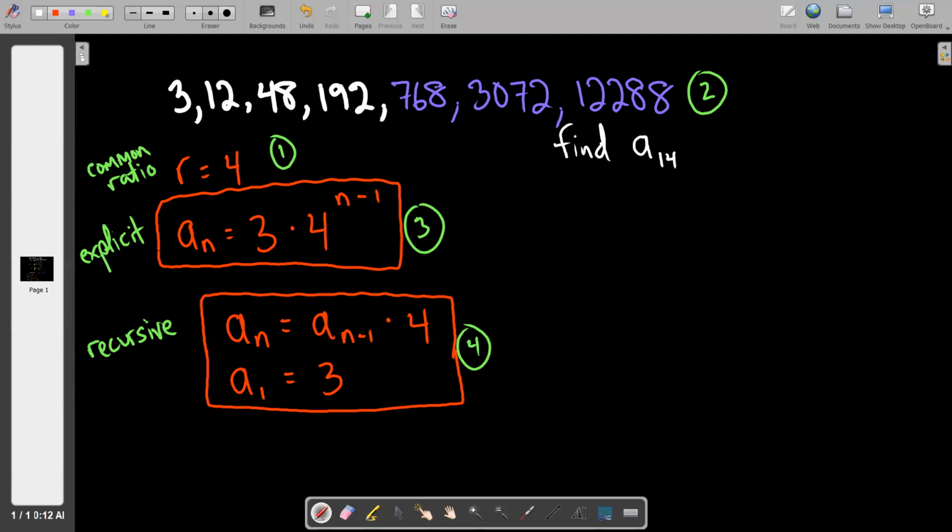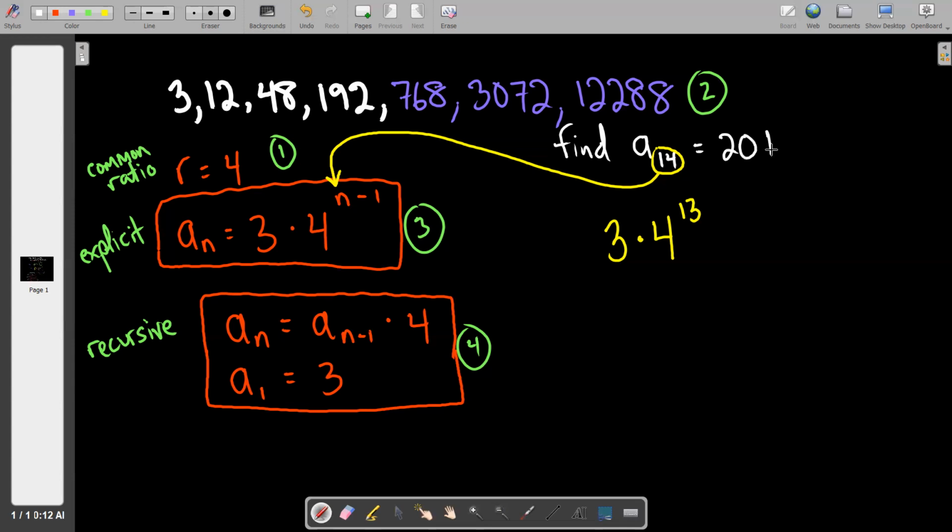So I'm going to take the number 14. I'm going to write this in yellow for you. The number 14 is going to go right there. And then into my calculator, I'm going to type 3 times 4 to the power of 13. Yes, because I had to do 14 minus 1 because it's built into the formula, right? So I'm going to go 3 times 4 to the power of 13. And it's massive. Like I said, you're going to get some really big numbers today. So we're going to have 2, 0, 1, 3, 2, 6, 5, 9, 2.